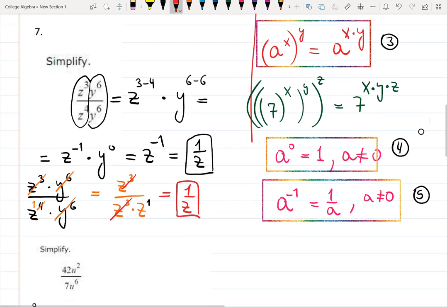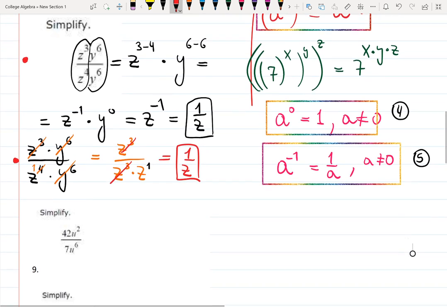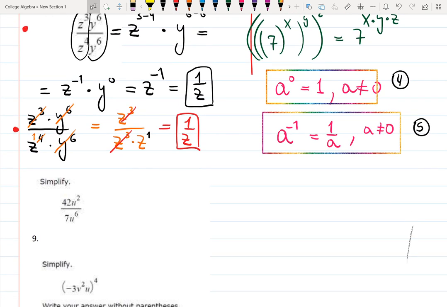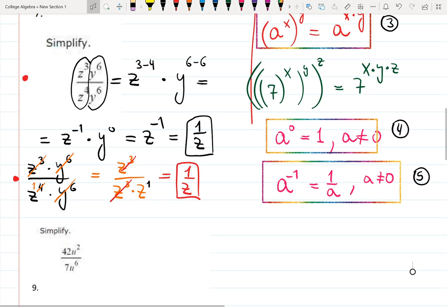Choose the method you like. Seems like the second method was faster than the first one, but it doesn't really matter. It's just a matter of your imagination and which way you prefer. One more example, which is example number 8. Let's see what it asks.